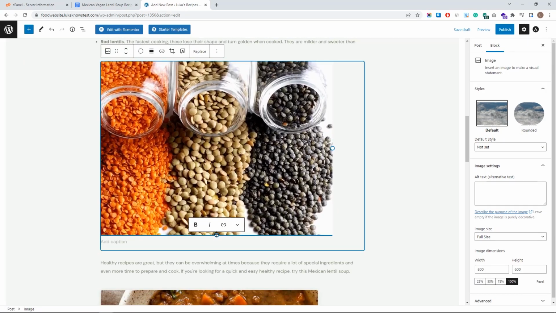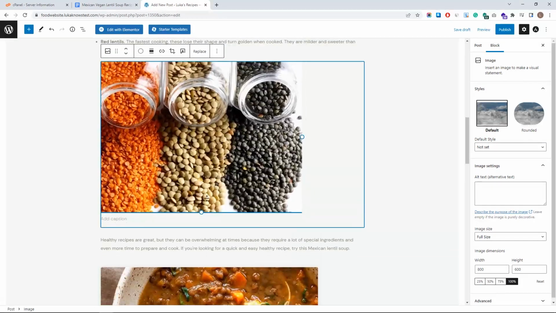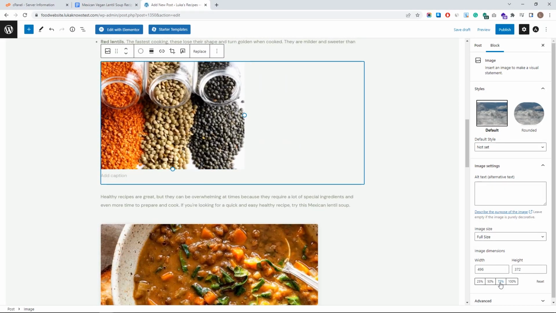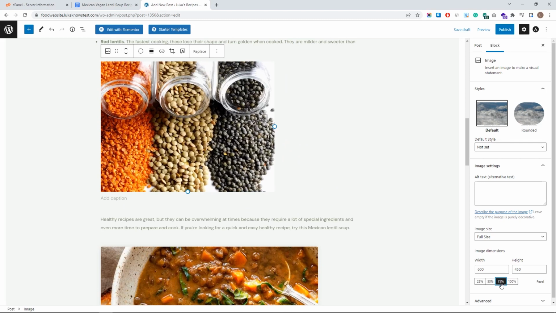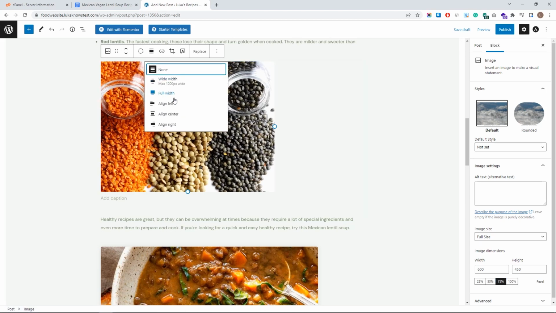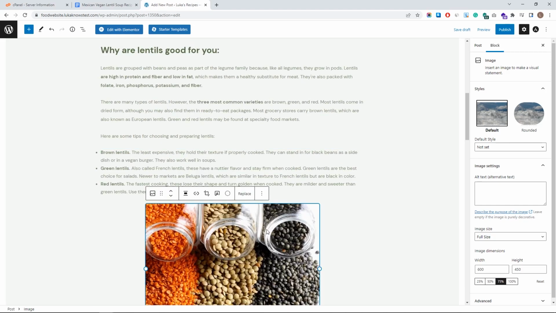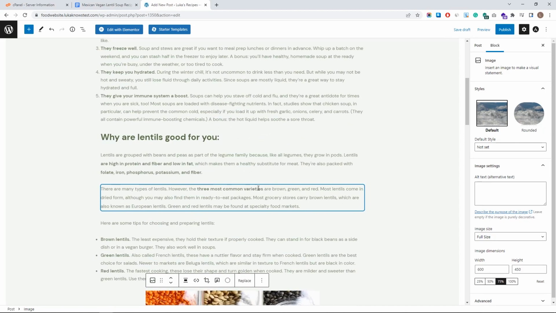If you don't like the sizes, you can adjust it in here, or let's say you want to have only 75% of the size or 100%, you can play around with it in here. And if you want to have a different alignment, you can simply select it inside here. So for example, aligned in center, and you can see it's going to be automatically aligned for you.